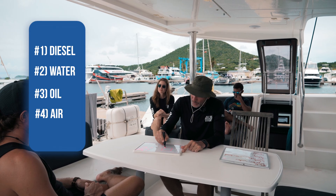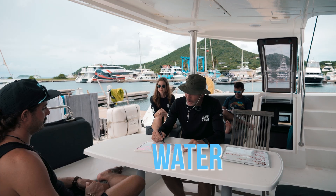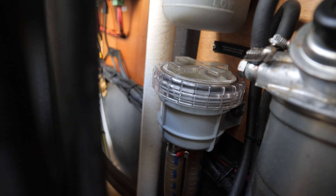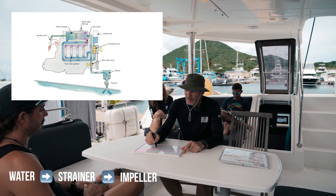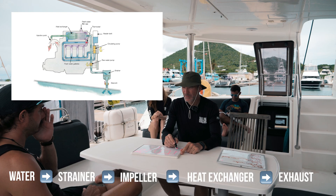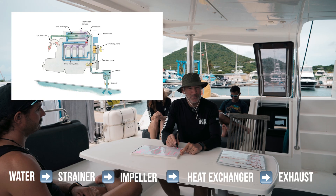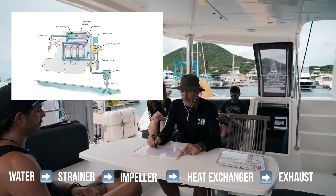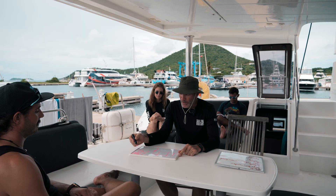Let's start with the water. We've got water coming in from outside — we've got a seacock in the boat. It brings water in, goes through a strainer, goes through an impeller, and then comes on through a heat exchanger. Then comes out and swaps the heat, comes out the exhaust. So if there's no water coming out the exhaust, you know you have a big problem because most likely the impeller is going to be busted and will need to be changed.